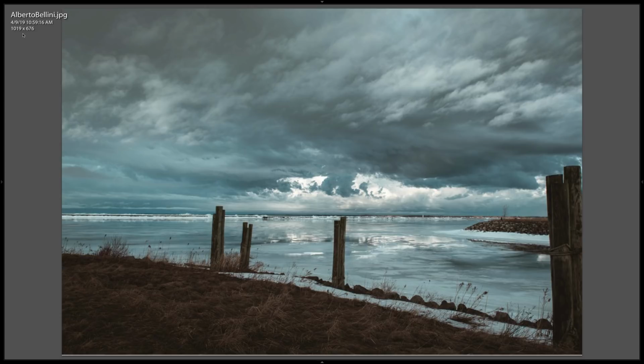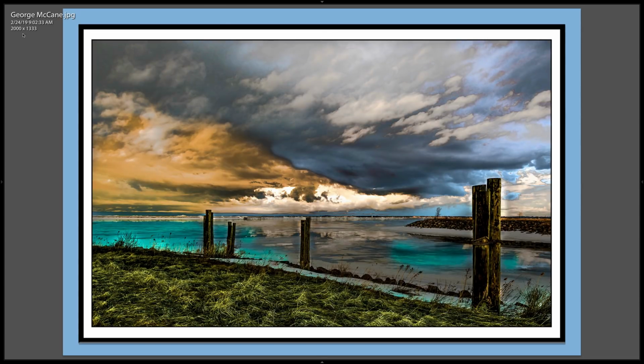Alberto Bellini, rather new to photo editing. He says he used Lightroom for the editing and wanted to enhance the cold, dramatic feeling of the image. And you definitely did. Looks pretty cool, Alberto. Nicely done. This is from George McCain. This looks like you could hang it on the wall right away.